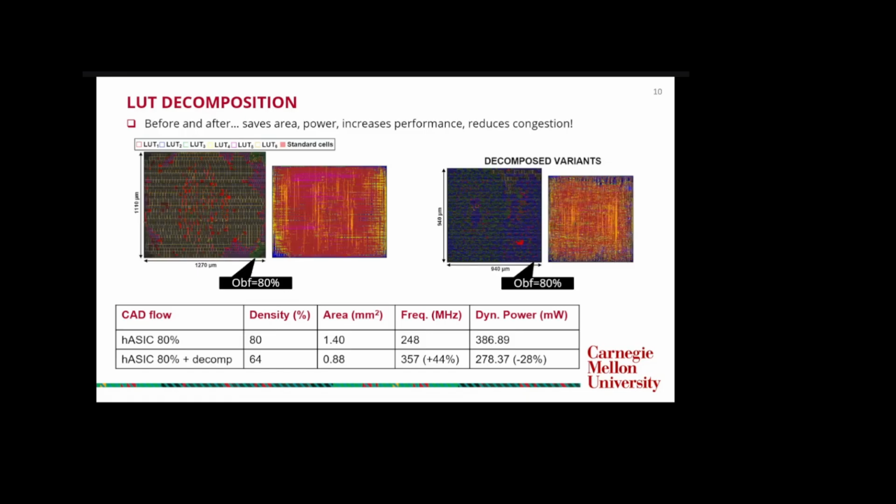If you see the right two panels in the slide, I cannot use this. Oh, I can use actually the laser pointer. Sorry. Here, right? So in this layout, we can see that we have this decomposed variant. Now we can see the area. It almost decreased by kind of 50% or 45%.